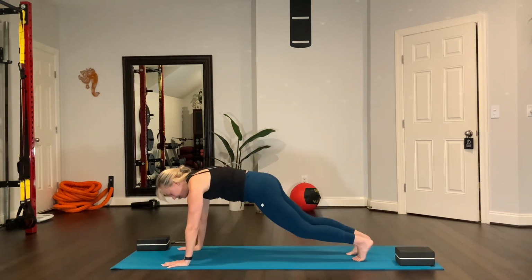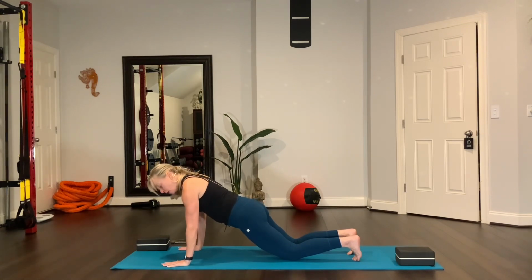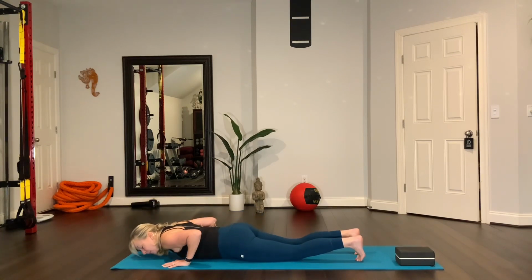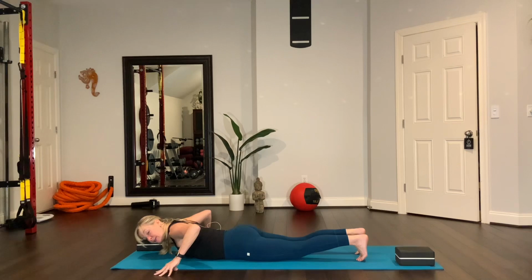Set your knees on the ground. So press the floor away, and your pelvis, your hips, your chest facing the mat. Now bend your elbows, press your fingertips into the mat, and lower down all the way. Bring your hands out wide. Bring them out farther outside of the mat right there.